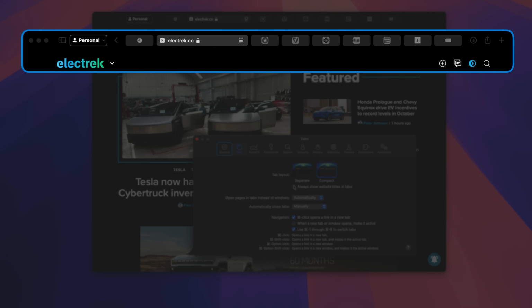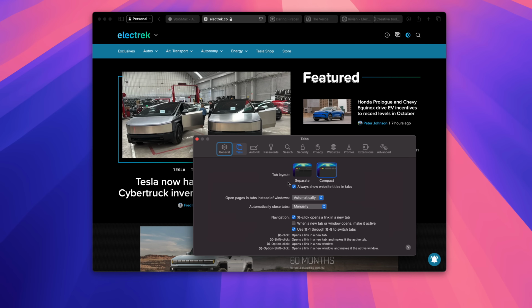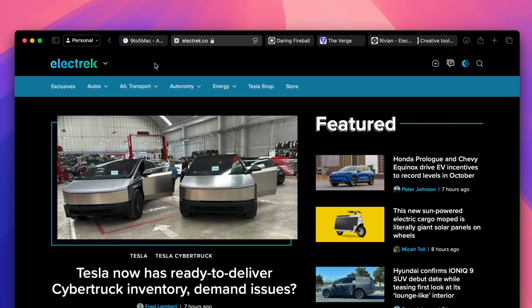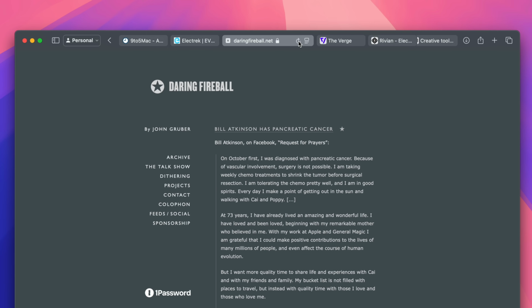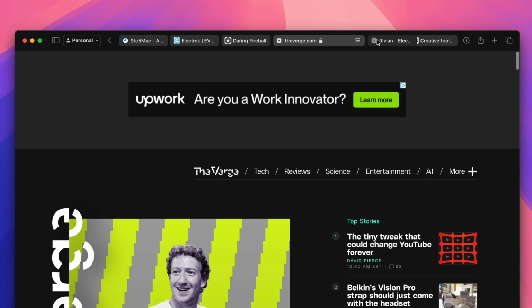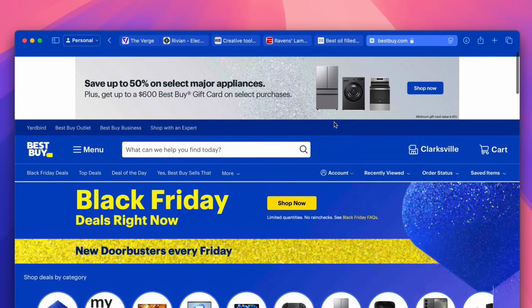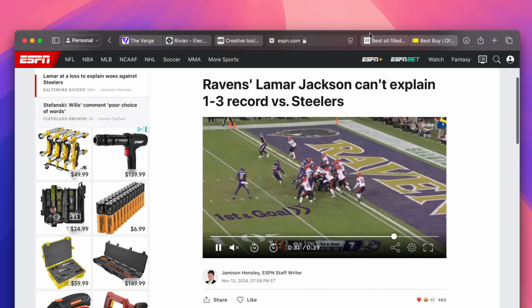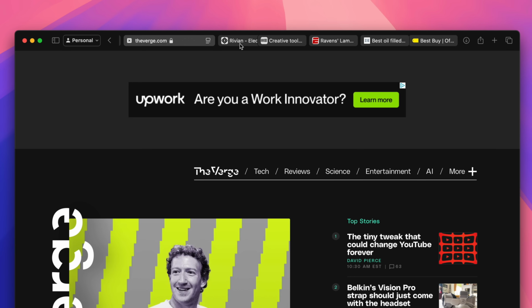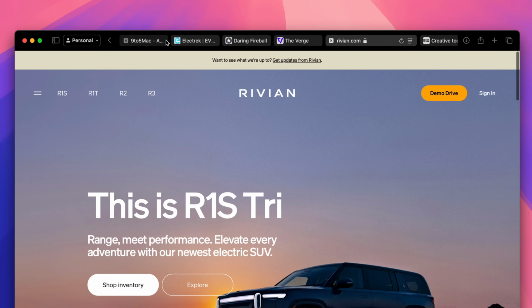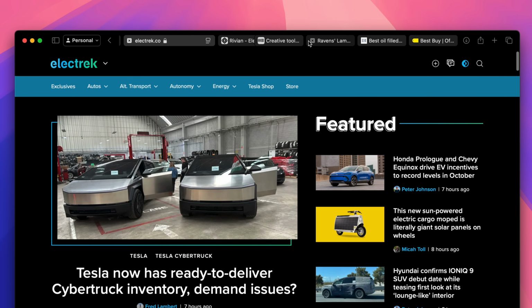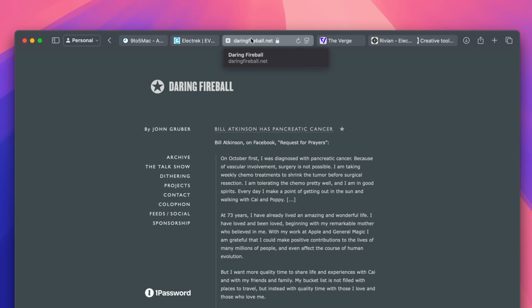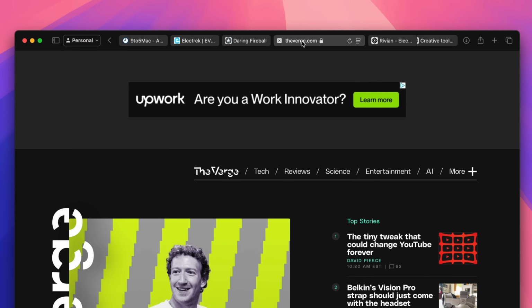And you can click always show website title and tabs if you want to make it easier to find what you're looking for. So not only does the compact view combine the address bar with your tabs, but it also tints the Chrome based on the website you're on and blends that with the top of the Safari window, including your tabs and everything. It looks great. Not every website has compatibility with that, but the websites that do look really cool because it just sort of blends in, sort of bleeds into the top tabs when you have the compact tab setting enabled. Of course, not everyone will like this because admittedly, it is a pretty big departure from the traditional view.